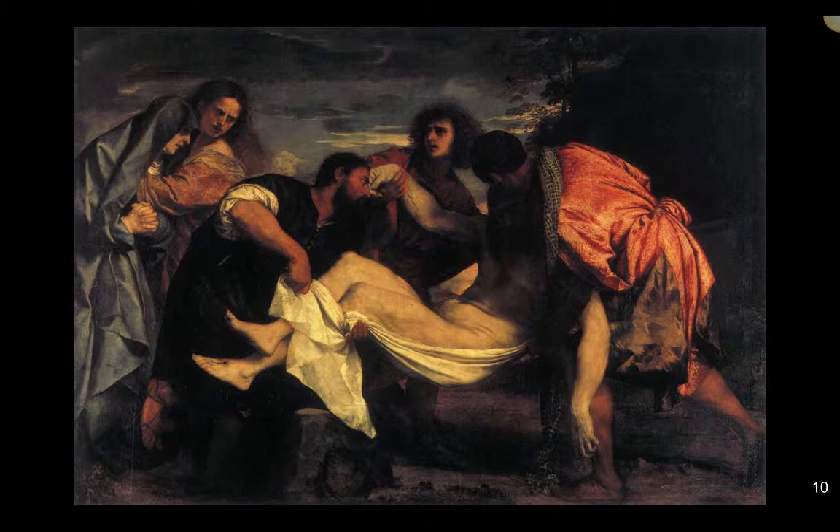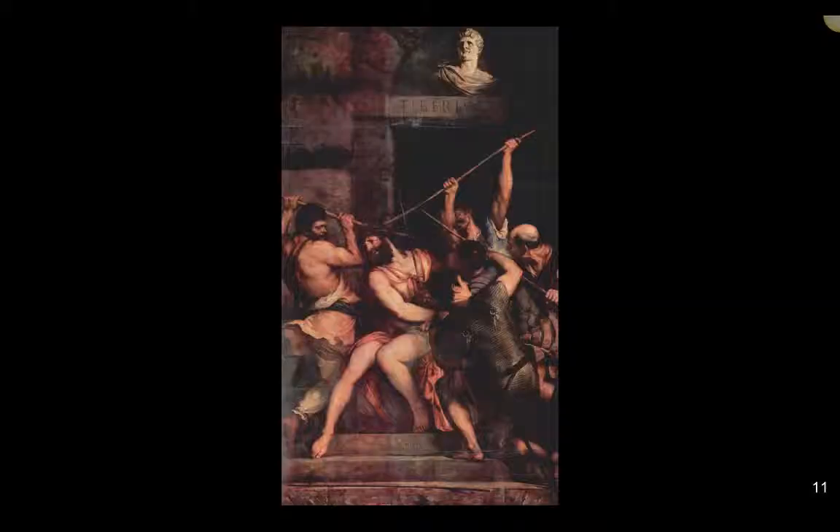His two greatest paintings in the Louvre are both religious. The early one, the Entombment, was painted about 1520 when the artist was in his mid-30s, and was acquired for France by Louis XIV. It represents the apostles, accompanied by the bereaved Virgin Mary, carrying the naked body of Christ to the cave that would serve as his temporary tomb. The sheer weight of the body and a kind of divine floodlight that illuminates it at night make manifest both Christ's humanity and his divinity, with each head a separate study of grief and intense emotion.